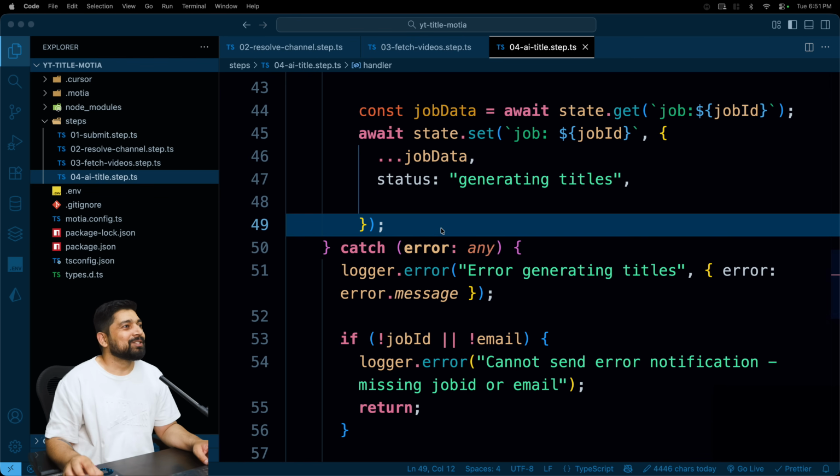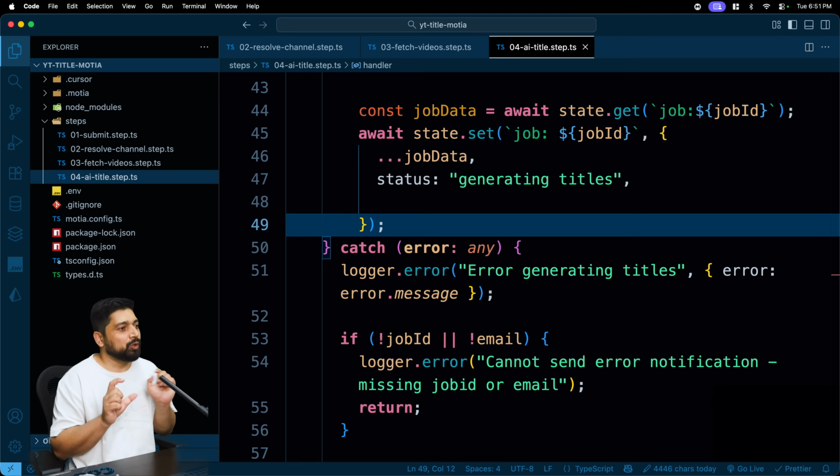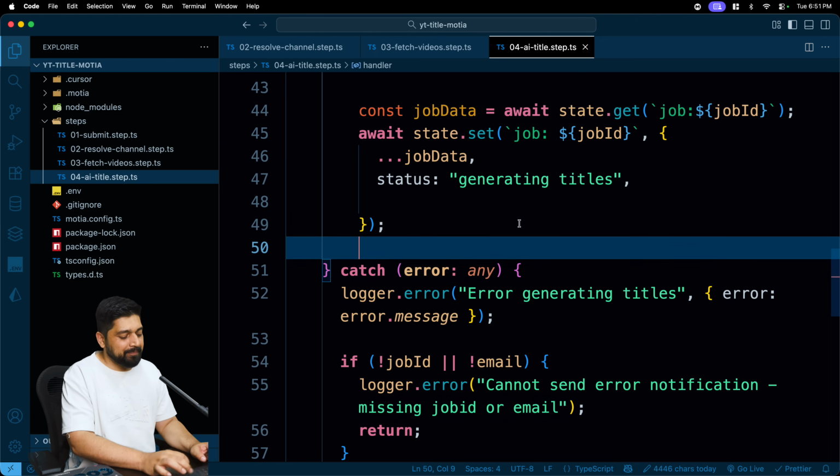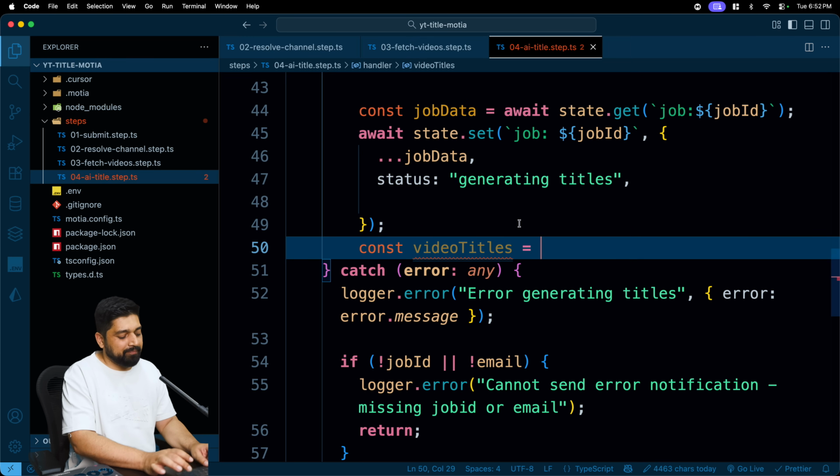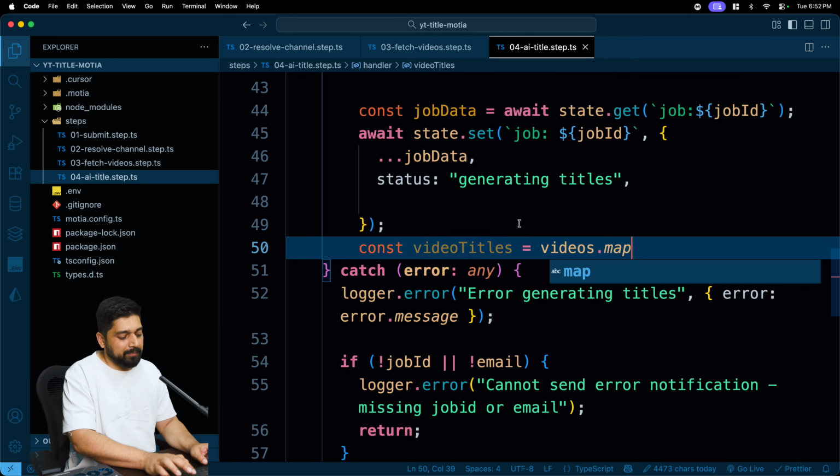Anyways, so once this is all done, what else do we need to do? We need to loop through each value and find the videos. So how can we do that? Const videoTitles. We can do that by videos.map.